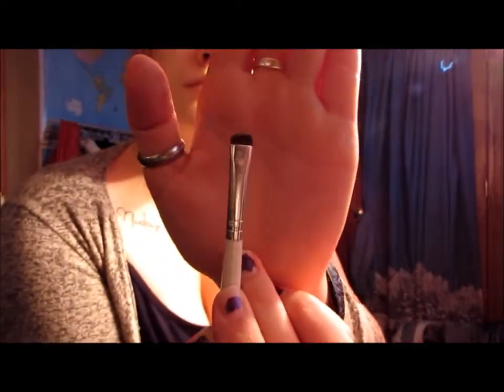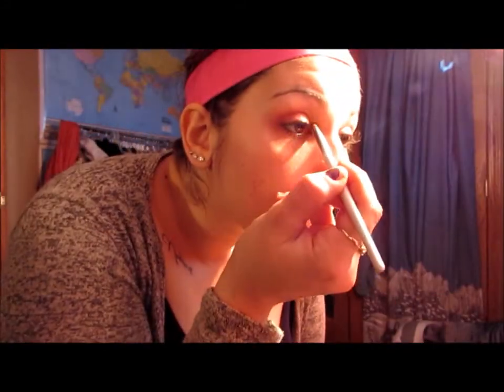And I'm going to use a dark gold, like a metallic gold, and just go in the crease with that a little bit over the crease. A little exaggerated, you know, how those crazy Panem people like to do it. And also get in the corner of your eye as well. And just sweep that over the line of crimson that you did.